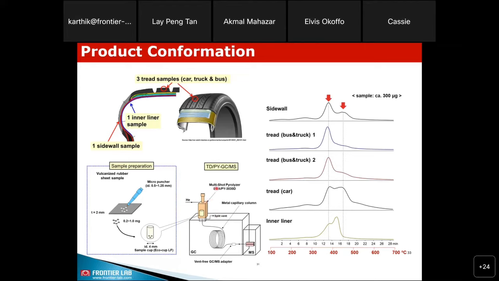What you see on the right side is the EGA, evolved gas analysis. It was obtained using 300 micrograms of sample, which is 0.3 milligram. You can see the pattern of this EGA thermogram is different for different parts of this tire. Some have two peaks, some a single peak, but again the tailings are different. That means the chemical composition of these four different parts within the tire is not the same. But this information cannot be determined from the evolved gas analysis. You have to go for the flash pyrolysis or double shot.